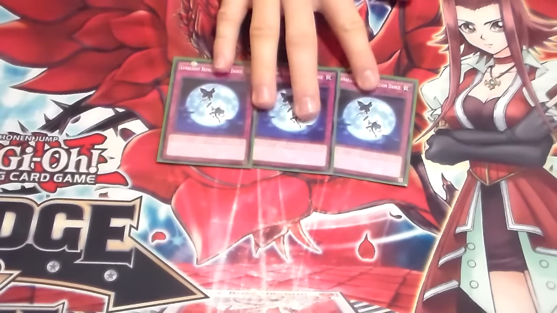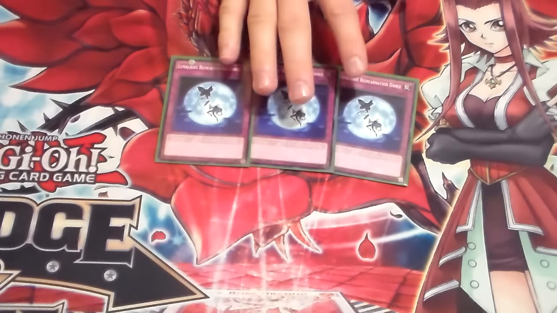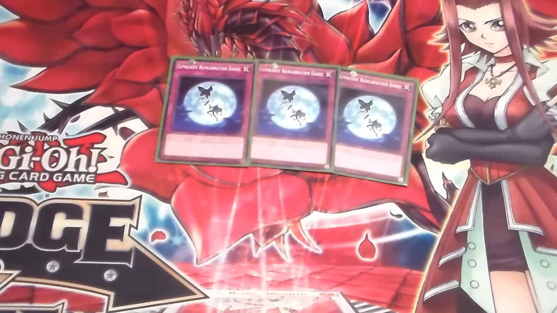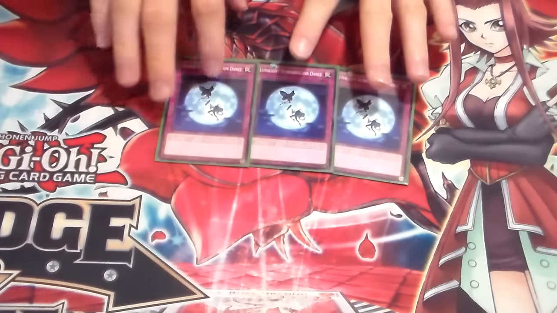I like this card a lot. It's very, very good. It can help you search out your Pendulum Scales, which I believe are Lunalight monsters. They're both Lunalight monsters. So it really comes in handy. Whew, I'm getting tired. Seeing double. But yeah, it's really good.